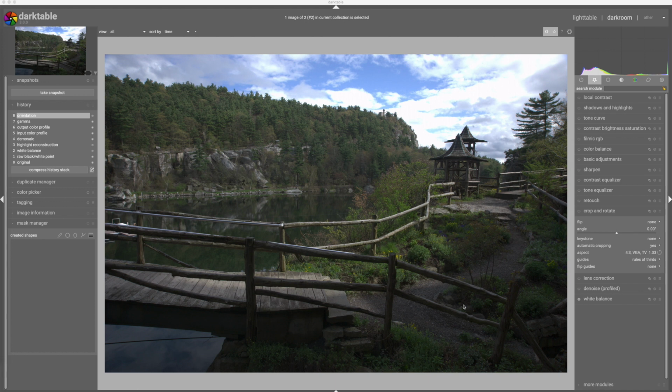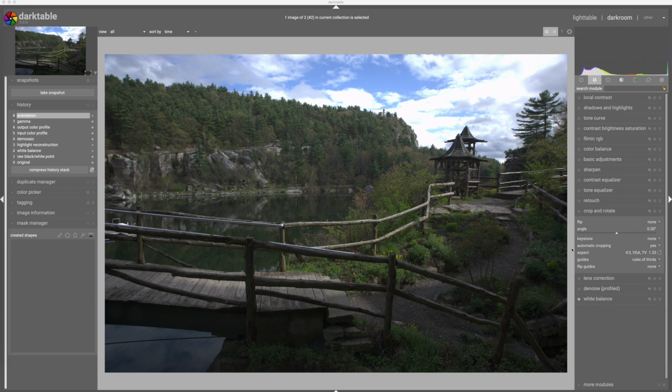So this is the unedited raw file that we're looking at right now. Darktable has automatically applied a number of, I'll call them adjustments, but these are basically things that are simply necessary to take a raw file and display it. So the raw black and white points have been set by default. The image has been demosaicked, and the input and output color profiles have been defined, and the orientation's been defined.